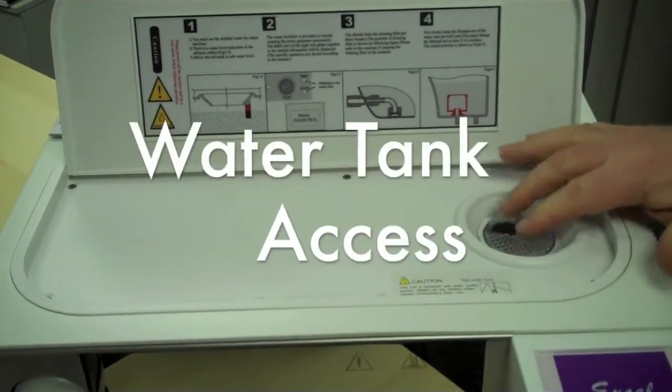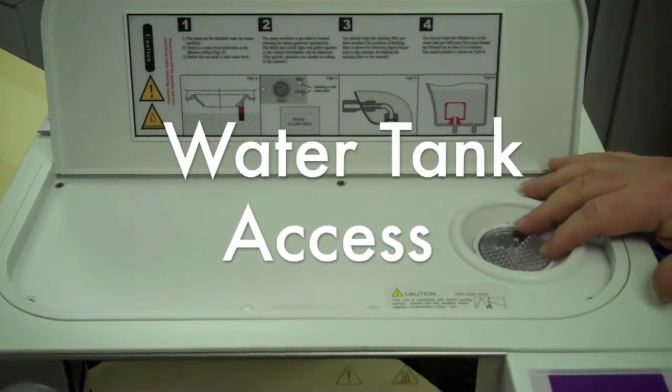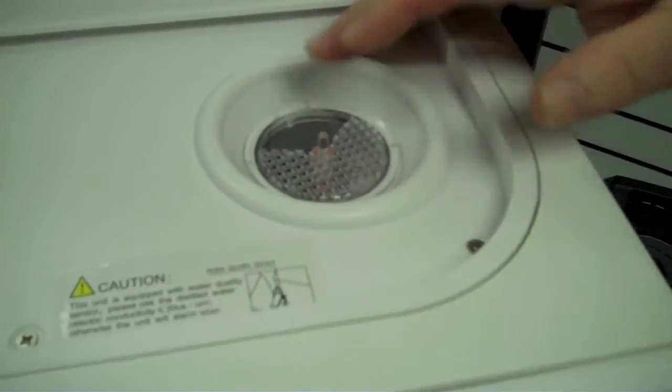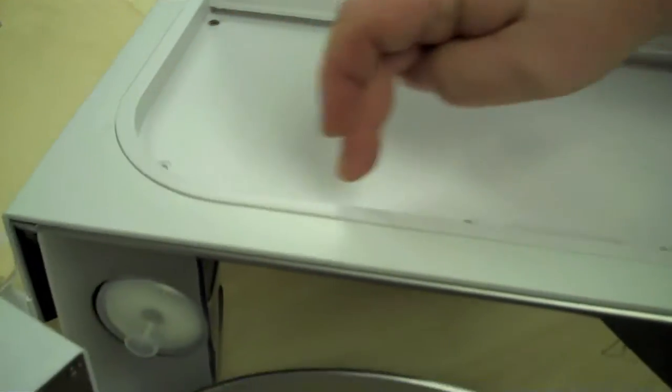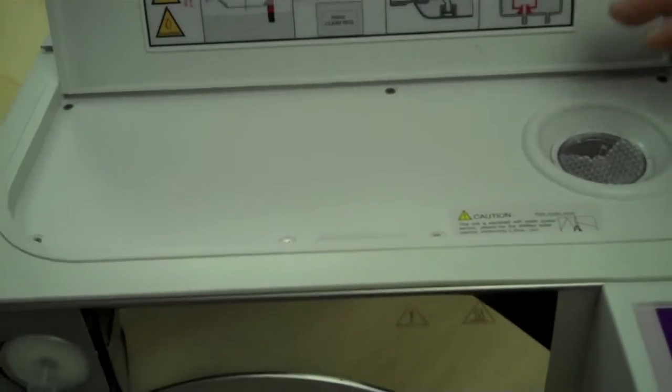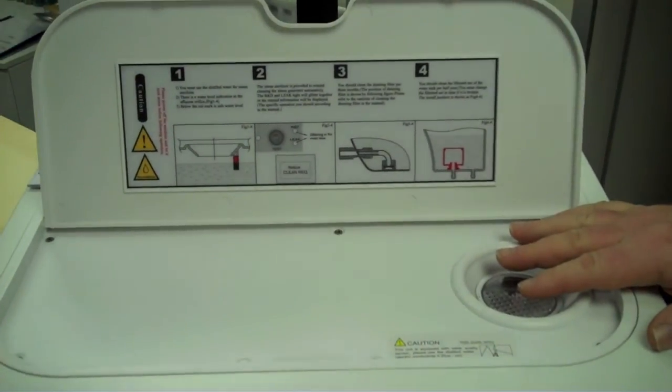A small filter on the top prevents particles from entering the fresh water tank. The fresh water tank has screws so that on a weekly basis it can be removed, allowing full access to the fresh water tank so that it can be cleaned.